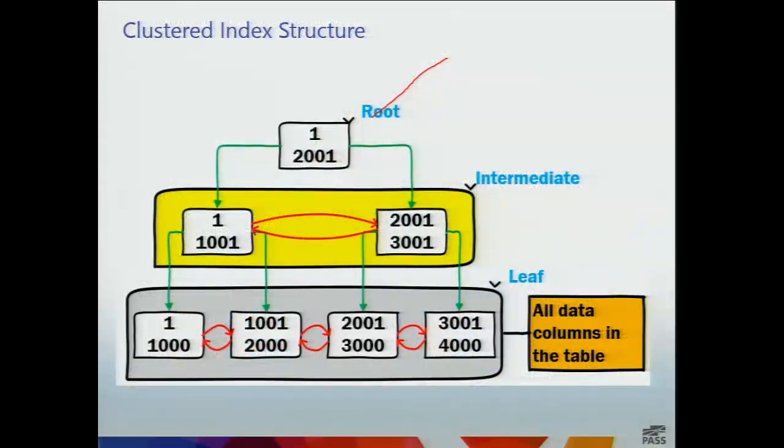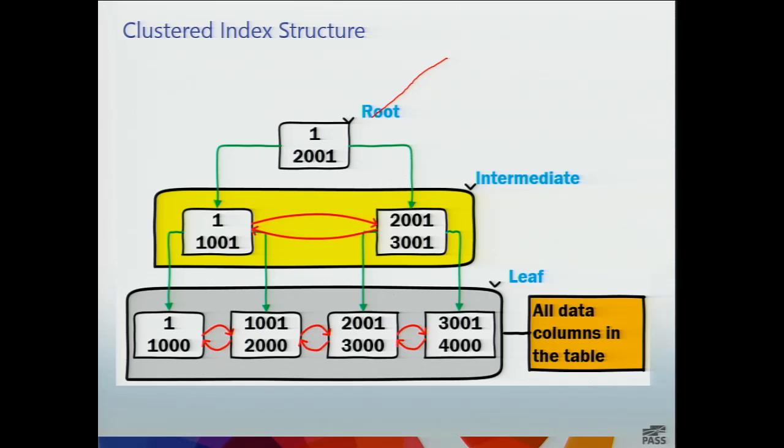But when we get to the root, we traverse it, we get to the intermediate level page, we say, hey, where is Chapman? We know that we're at the intermediate level page. We're not quite at the leaf level because in a clustered index, once I hit the leaf level, because my table is the clustered index, we have all of the columns in the table. Okay, a clustered index always contains all the columns because it is the table.